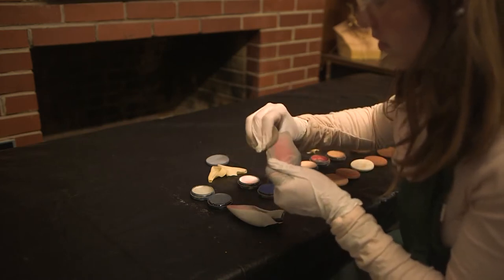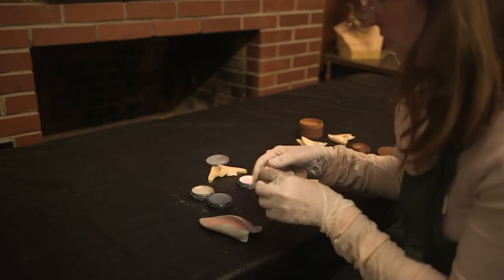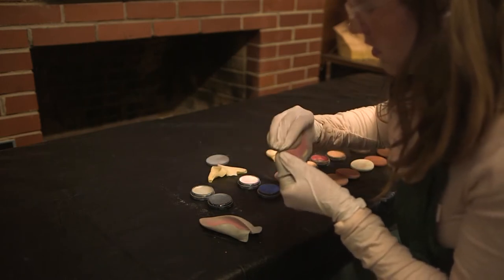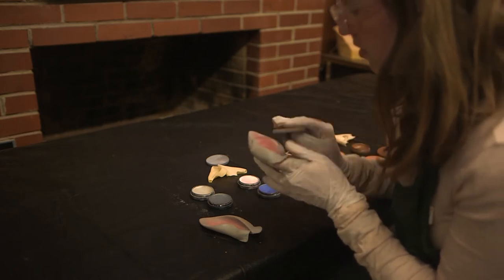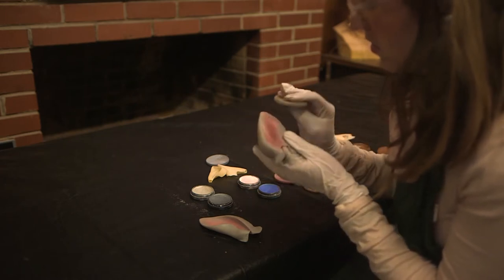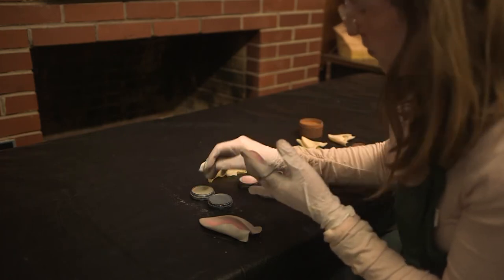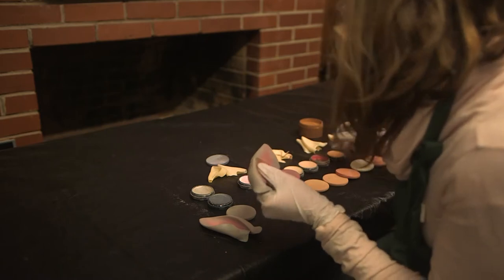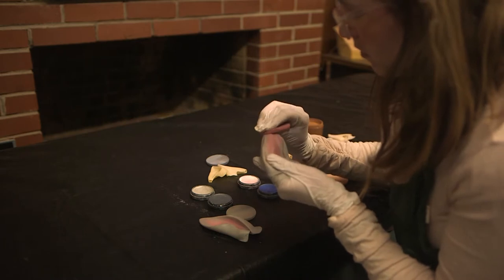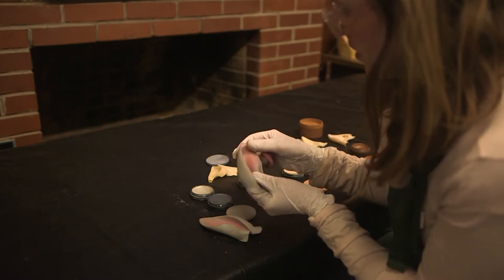So I came back in with a gray sponge to kind of blend the two together. And to fix any parts that I smudged a little pink on. And then with this style of ear, I actually like to go out to the very edge.